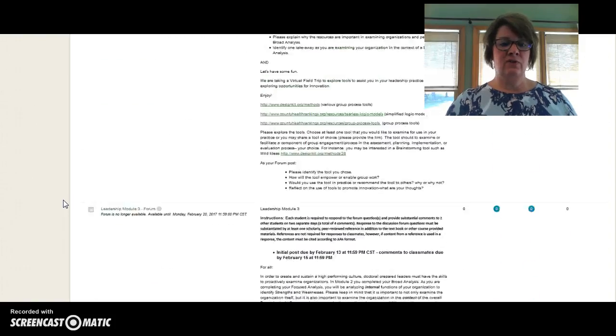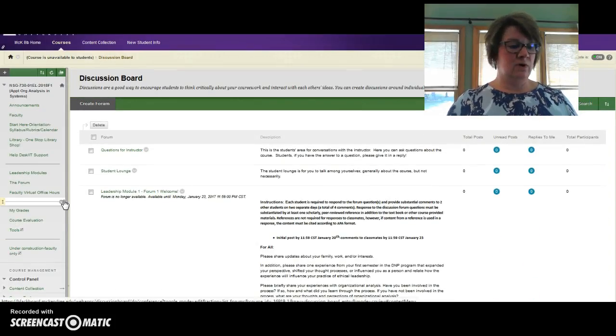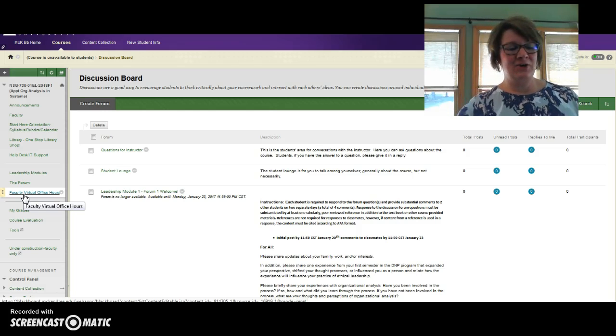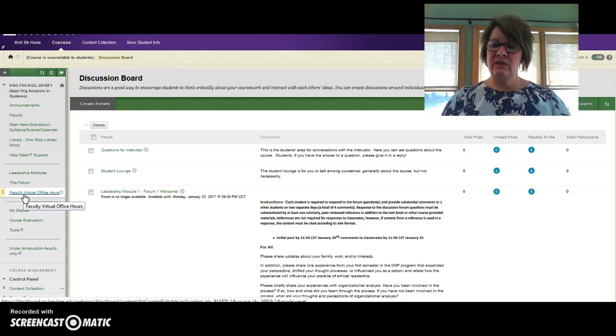So this is just an overview of the forum itself, and I've included access to my Zoom room here, but we do need to set up a time so I know when to meet you in my Zoom room if we're doing Zoom hours, or if you want a phone call, whichever works for you.